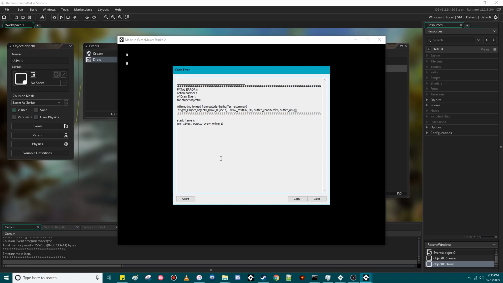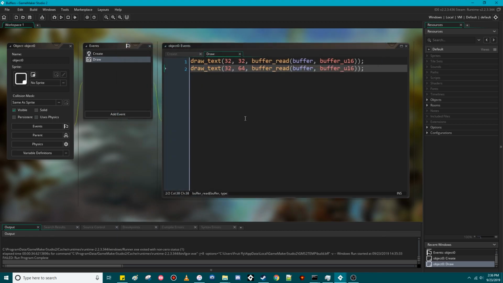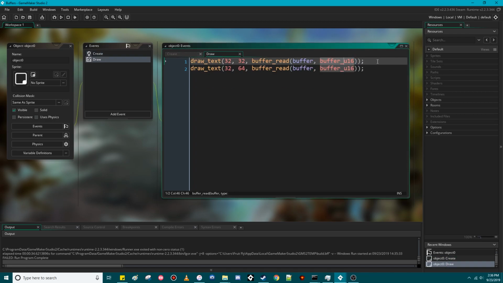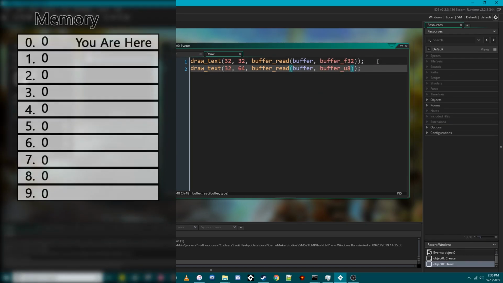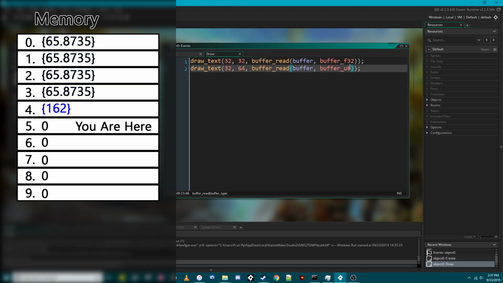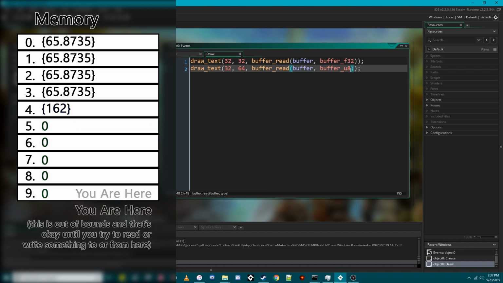This is basically a more polite version of the seg fault in C. And that is, once again, because I am using the incorrect data types here. I need an F32 and a U8. Let's get that straightened out before I do anything else. When I write the values into the buffer, I write the 32-bit float, the read-write head goes to position 4. I write the unsigned 8-bit, the read-write head goes to position 5. In this case, if I were to do that, the read-write position would go to position 5 plus 4 is 9, and then 9 plus 1 is 10, which is the end of the buffer.